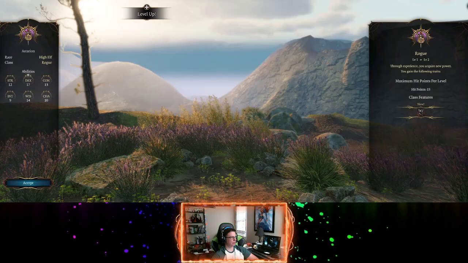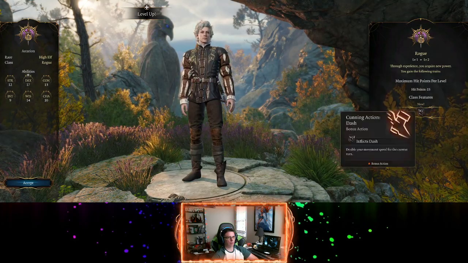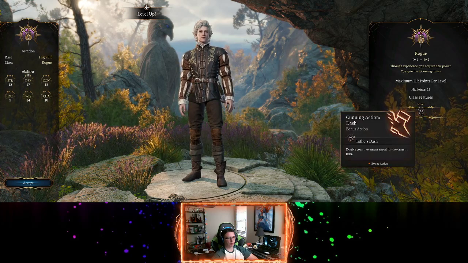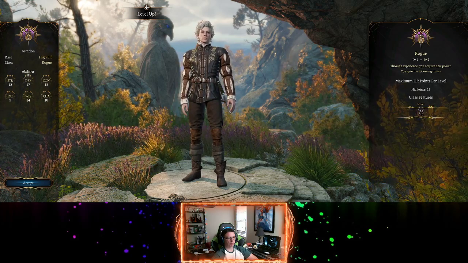Let's get this rogue. A bonus. Looks like you don't get much choice. Double your movement speed for the current turn. Alright. That was easy enough.